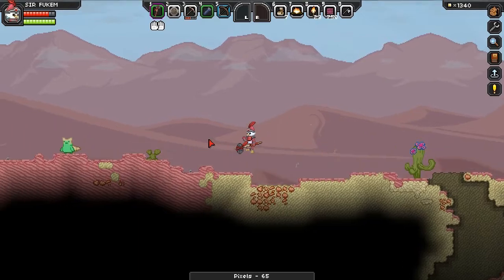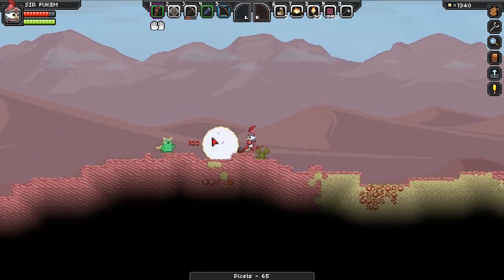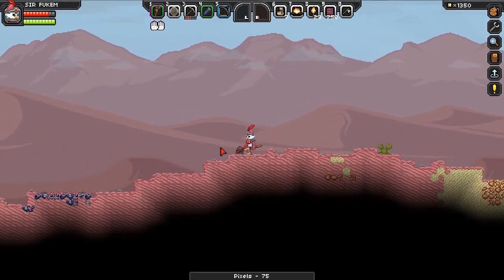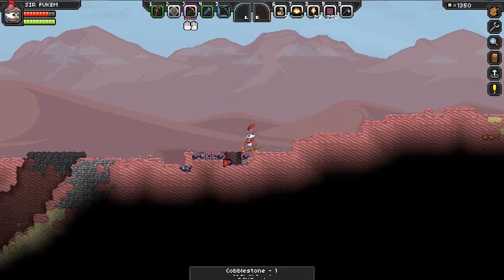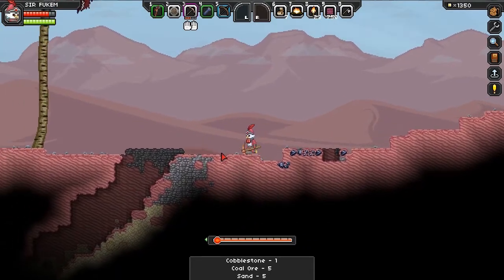Got this. I don't know what these robot things were back there, but they gave us some loot, so we need to find more of them. I like loot. I like loot a lot. If you guys know who I am, I like loot. They call me Lootington. How long did that take? That took way too damn long to mine.